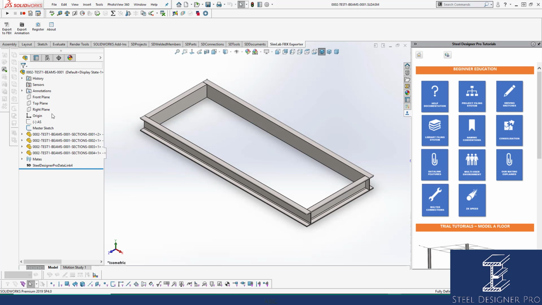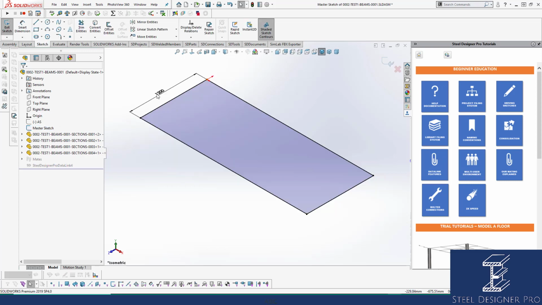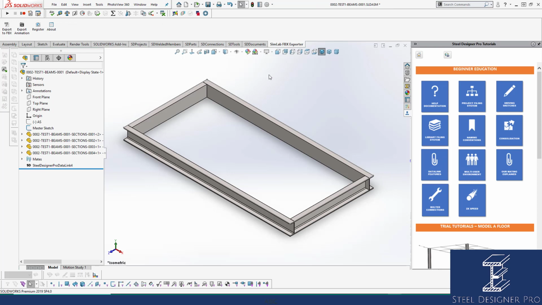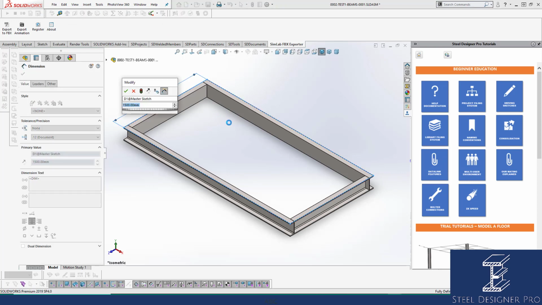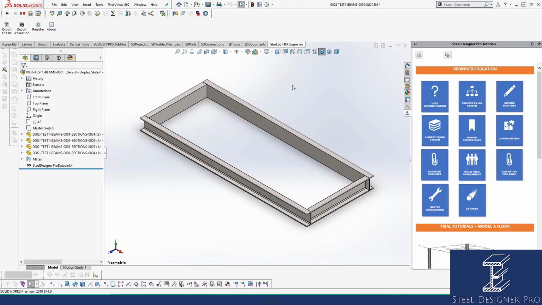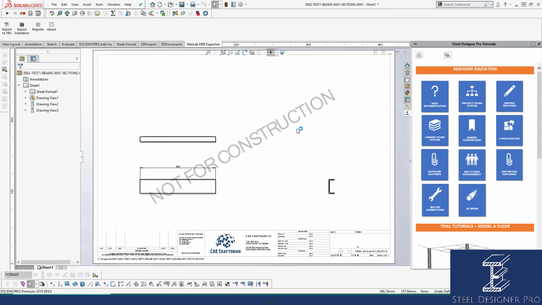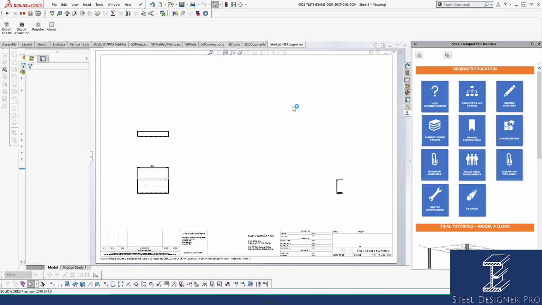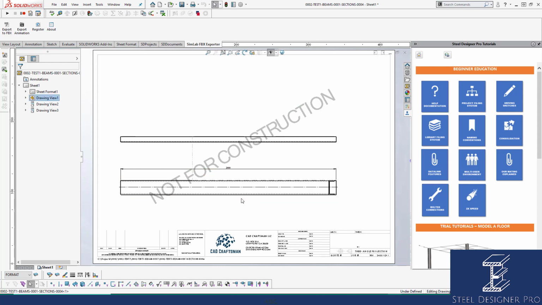But anyway, now if I was to change my master sketch in any shape or form, my sections are related to that master sketch and they automatically update, which is pretty cool because SolidWorks is really good at doing that. Also, for all the 4 items that I inserted into my project, I have drawings behind them because it's come from the library. As you can see, that automatically updated in its length. And the same with that one. You just tidy it up a little bit, move things around.